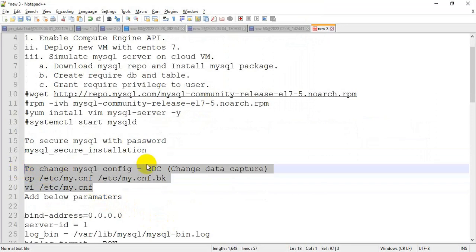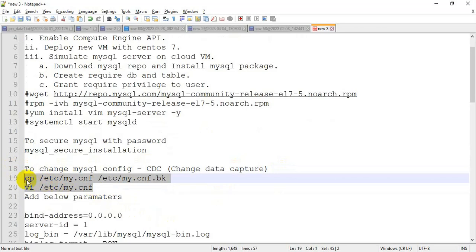Okay, let me take a backup of the my.cnf file before changing some of the parameters in order to enable CDC, the change data capture.